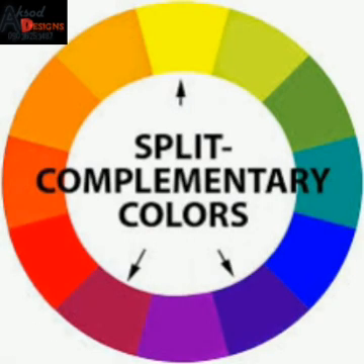Then the second one, which is the split complementary colors. These are three colors. The scheme takes one color and matches it with the two colors adjacent to its complementary. For example, we have the blue. When you look at the opposite color for blue, what will it be? Orange. Then you look at both colors beside orange, and that's the yellow orange and the red orange. Those are the three colors under the split complementary. So when you want to design, you can use blue, yellow orange, and red orange to make a good match.